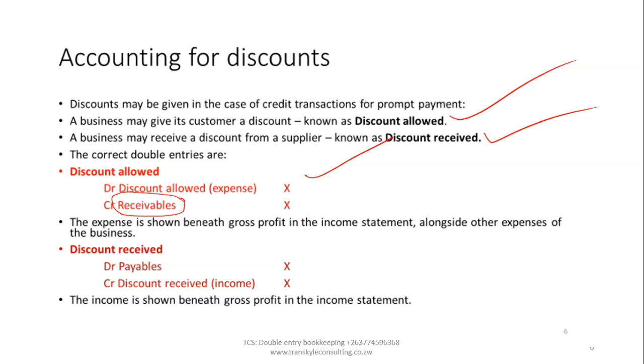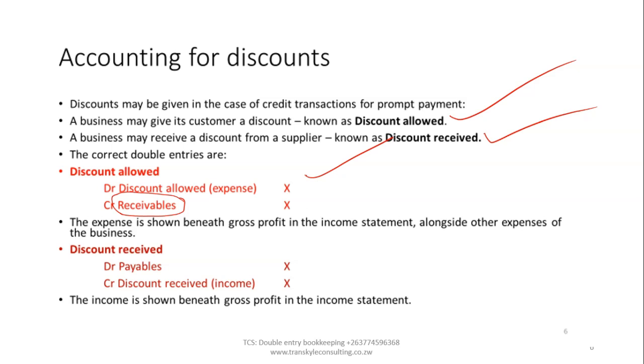So when we give a discount to a customer, we are incurring an expense. It is an expense to us. So we are reducing the amount they were supposed to give. If they were supposed to give us $100, but we are giving them a 10% discount, it means that they are going to pay $90 only. So the $10 has been an expense to the business. So we are reducing the receivable. Receivables by nature are assets.